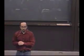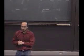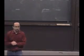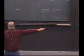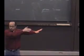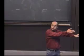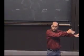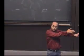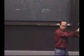You know, it's not true for all closed sets, is it? This is a statement about closed intervals. Why is it not true for all closed sets that the intersection is non-empty? Nested closed sets. What if I had closed rays going from 0 to the right, 1 to the right, 2 to the right, 3 to the right? Are those nested? Yeah, they're nested. Does their intersection have anything in it? No. Right?